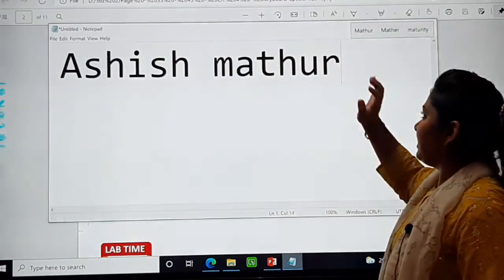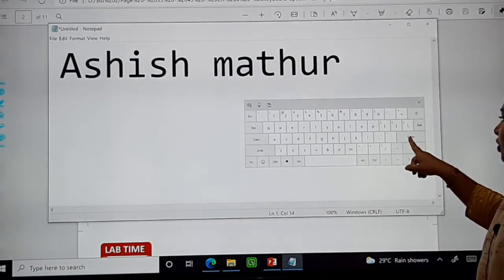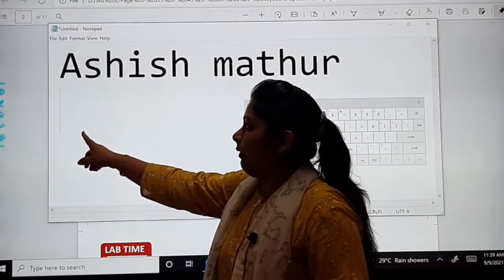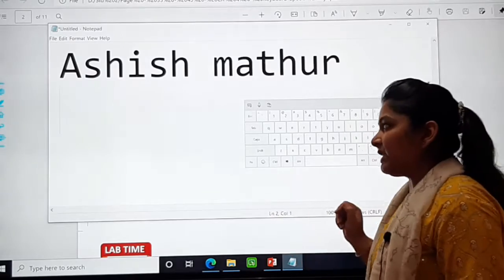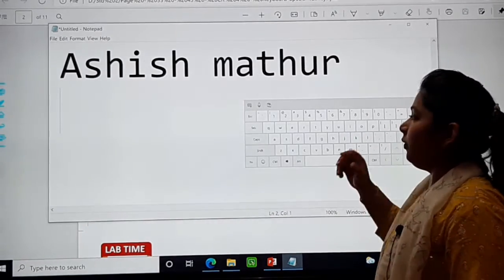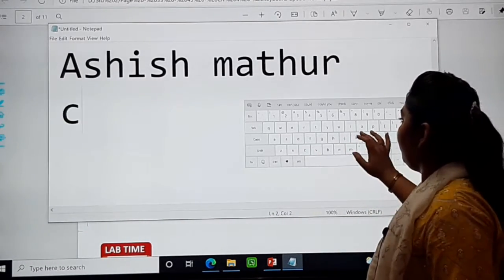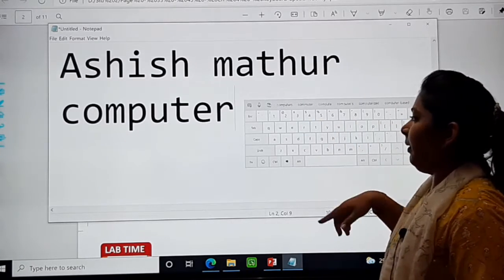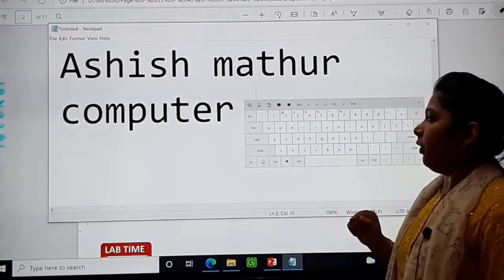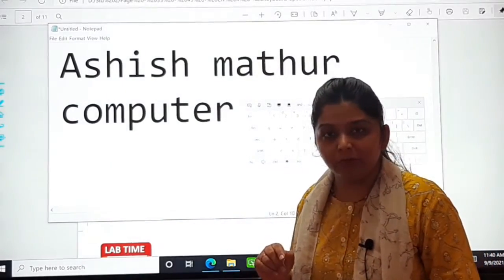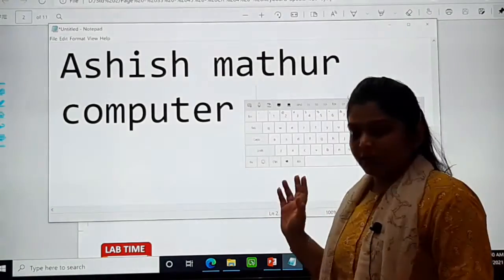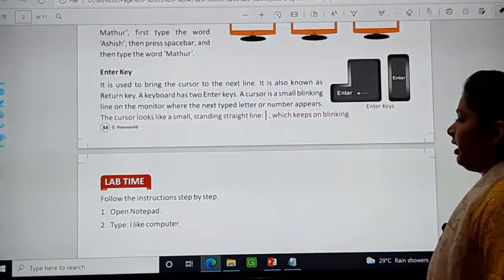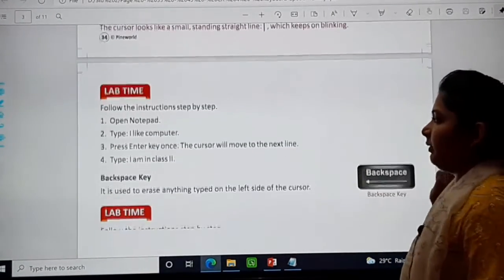We will press the enter key. See, now our cursor is on the next line. Again, you can write anything which you want. For suppose, we will type computer. Okay, the word computer is written. Understood? Clear?